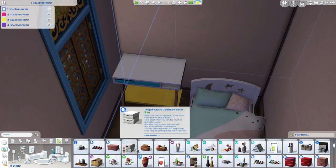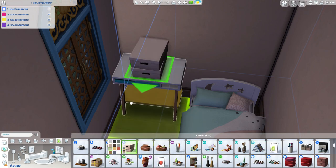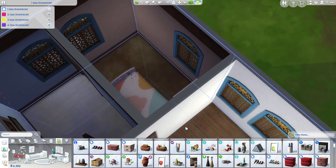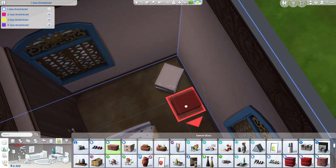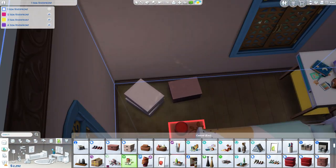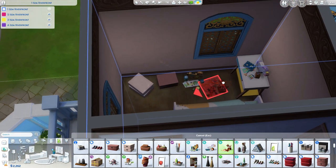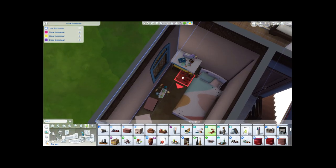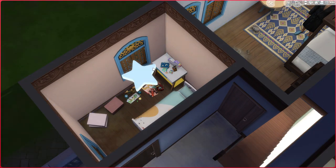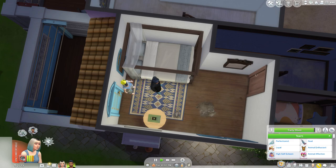Yeah, I would just like to have a nursery because I feel like Carly would be the type to want to have kids. I actually like the blue and yellow. I feel like Carly should maybe get pregnant before she turns into an adult — I don't know why, like there's no problem with being an adult and getting pregnant. I want to put a few things in here to make it feel like there's not much to this room yet — some random clutter items, some toys, little star lights. It's so adorable.